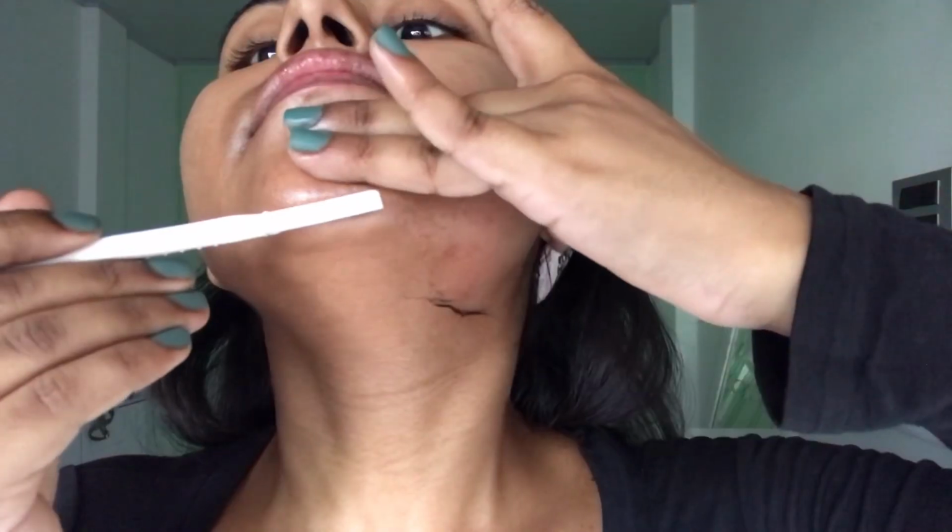Finally, I'm gonna take my razor and start shaving, but keep in mind there are 3 basic steps that you need to follow. Number 1, take your opposite hand and gently lift your skin so that you have a smoother surface and your razor glides on easily. Number 2, hold your razor at 45-degree angle. Number 3 is to shave in the downwards motion or in the direction of your hair growth.